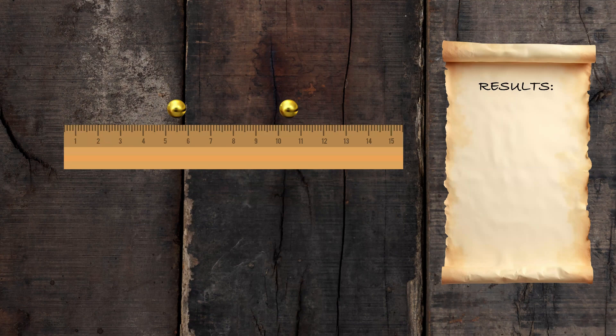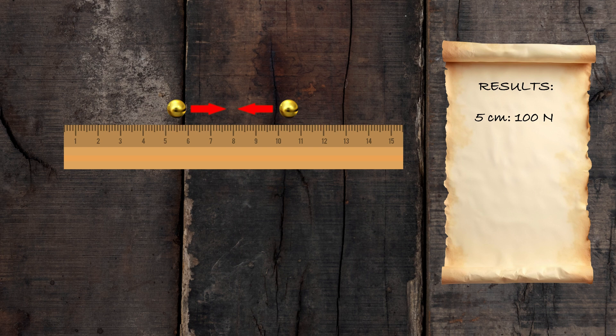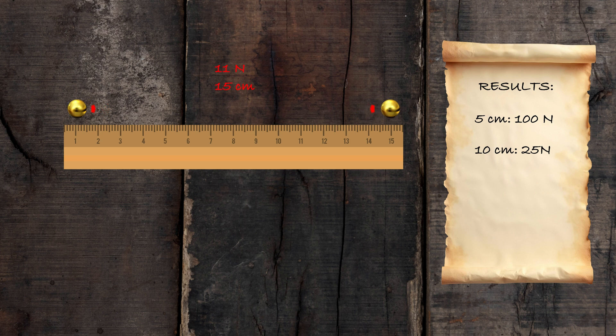So how do you proceed? Well, the first that comes to mind is to test how this force depends on the distance between the bodies. And with some error due to grounding and so on, you find out that the force is inversely proportional to the second power of distance if the two bodies are spherical.